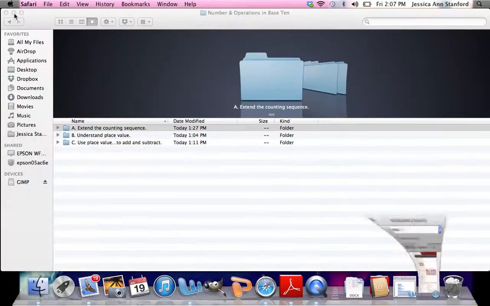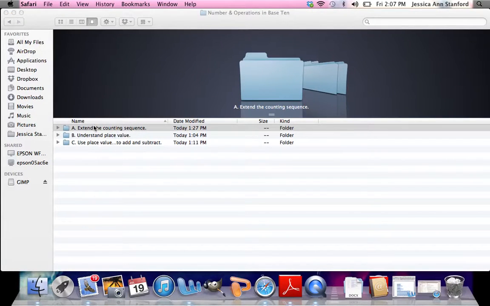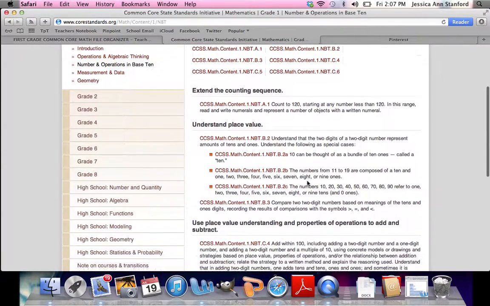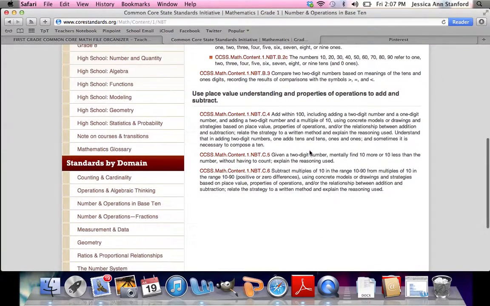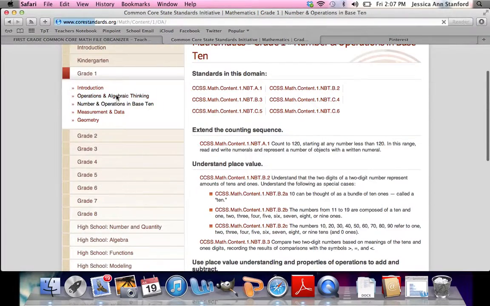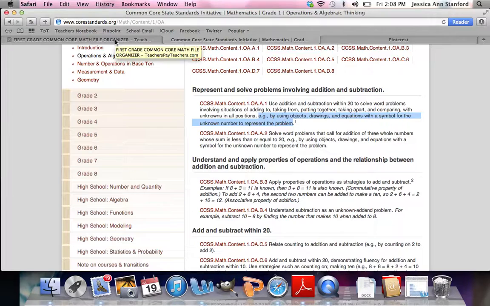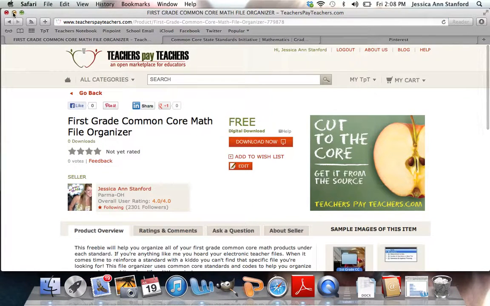So, that being said, if you come back to these, I have the three tiers. And then underneath them, if you click into them, you'll see the file folders with the Common Core code and standard. Some of the standards I did have to summarize a little bit just because they were so long, but usually if I had to summarize them, I just cut out the examples. Like right here, it says example, yada, yada, yada. I figure if you're working with Common Core codes, you're already going to know what those examples are. If not, you can always feel free to go over to the website and check out those examples that I had to cut out just for space reasons.